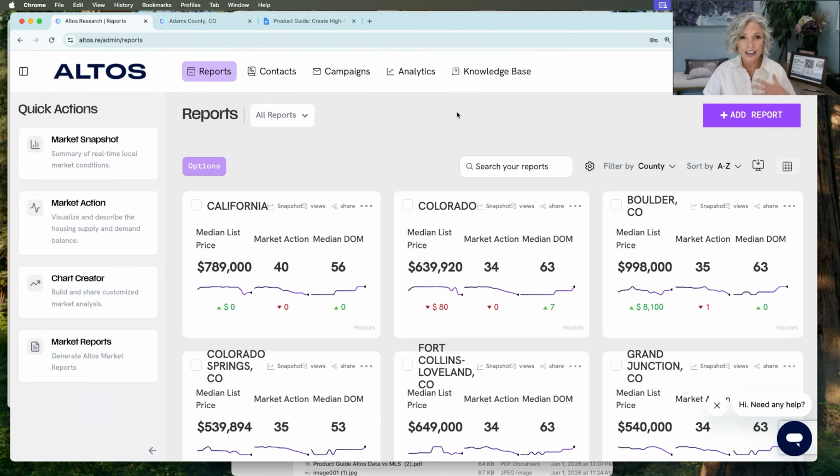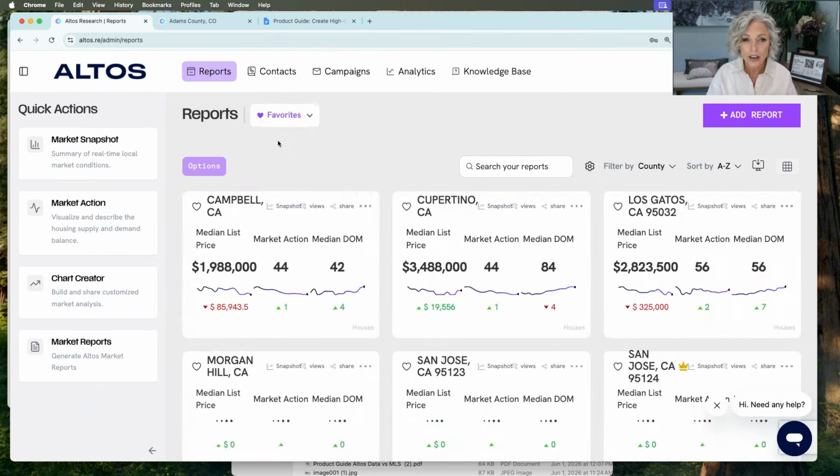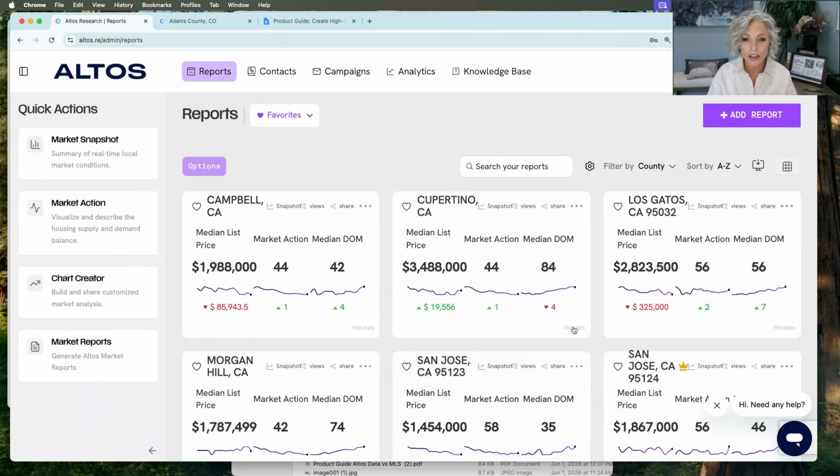Now, another question that I continually get is, well, great. As you can see, I have both California and Colorado. So my account is huge. I have so many reports that I want, but there is a subset of reports that I want to be able to see easily without having to go searching for it. So just so you're aware, you can select the ones that are most important to you and make them favorites, okay?